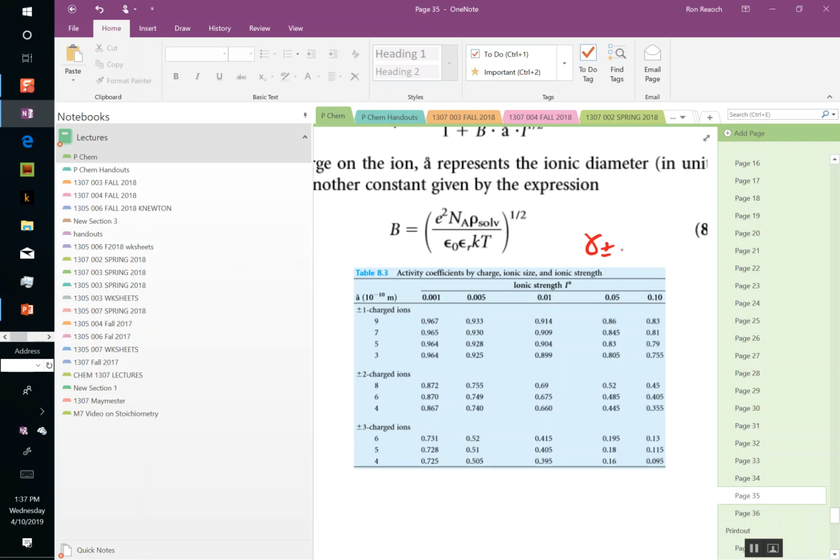Okay, so actually on your review sheet, on the back, if you look at 5C, after you calculate a few things on number 5, I want you to come back to 5C and hunt for the appropriate gamma plus-minus values, based on the mean ionic strength that you calculate for the reaction I'm giving you in 5. Then come down to this table and find the appropriate gamma.